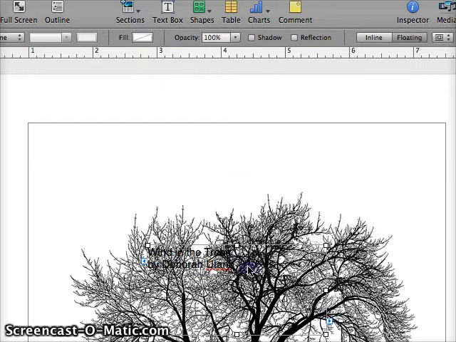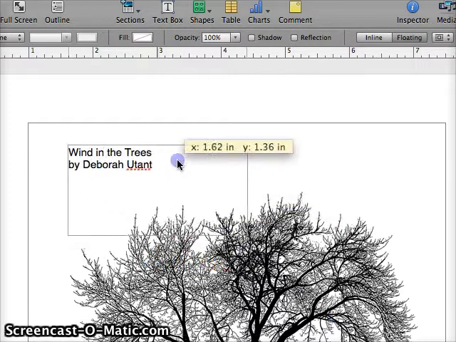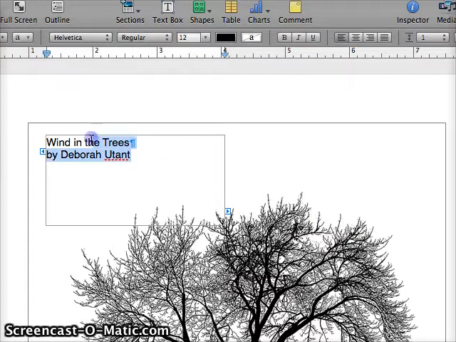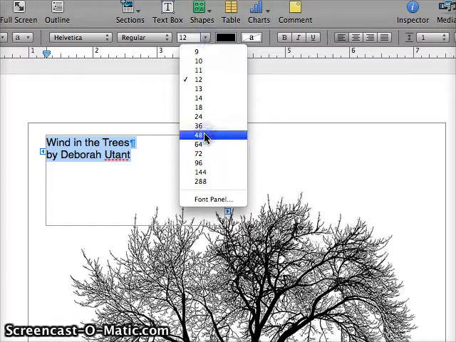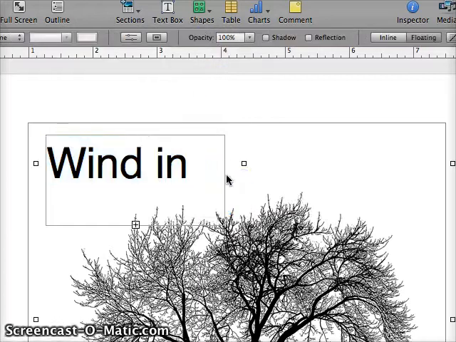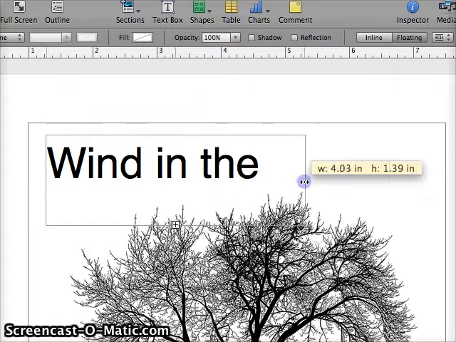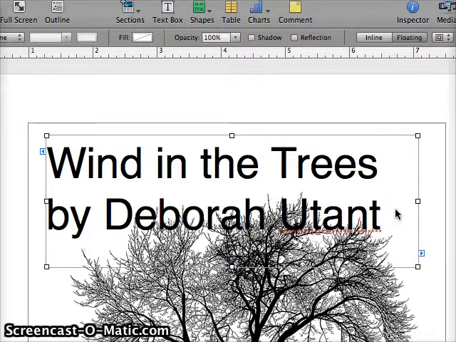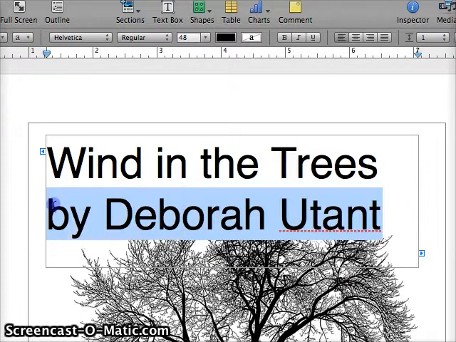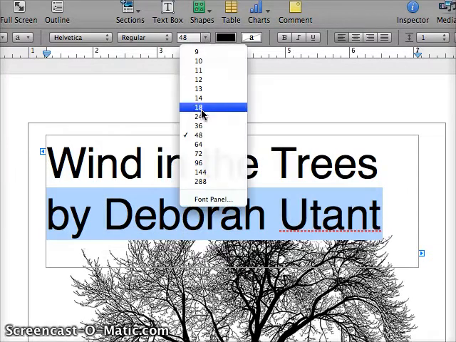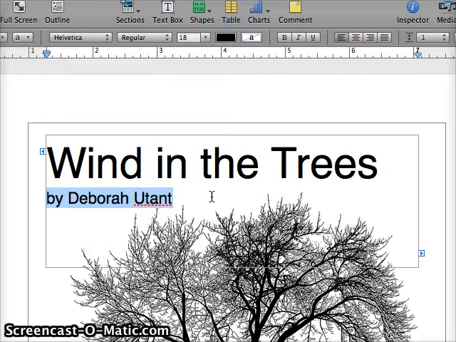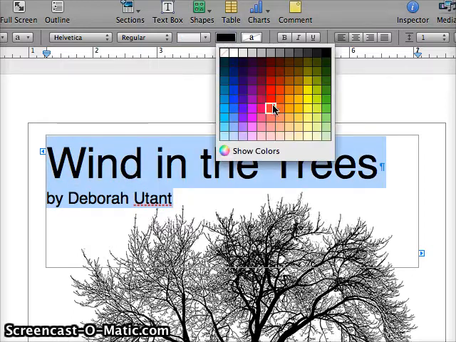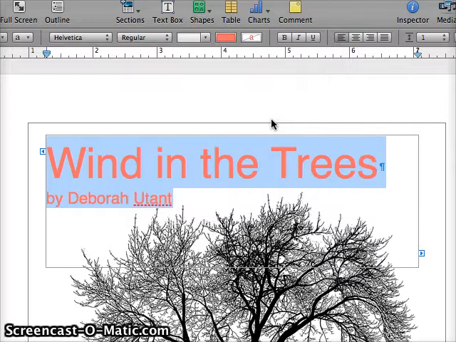To do that, click away and then click back on the text box so that I can drag it around. I'm going to put it up here where I can see it. Highlight these words and start using the text formatting that's available. Of course, I'll have to expand that box to get the words where I want them. Then I'm going to put the name of this author in a little bit smaller text so it doesn't show up quite as much. There we go. And then I'm going to color them, whatever color I like. We can do all that just by choosing the options that are available right there in Pages.